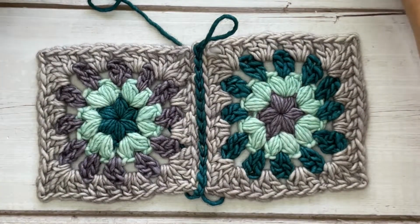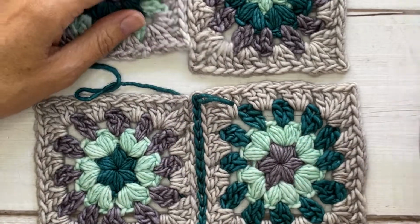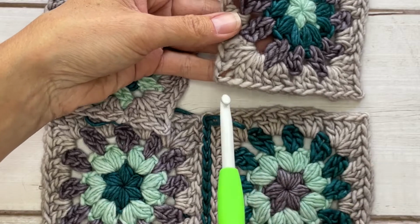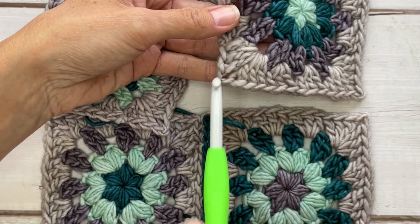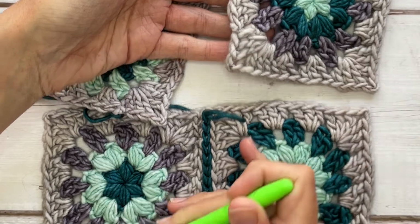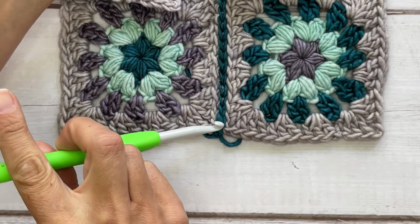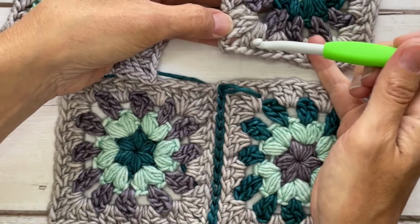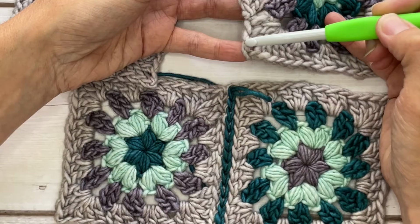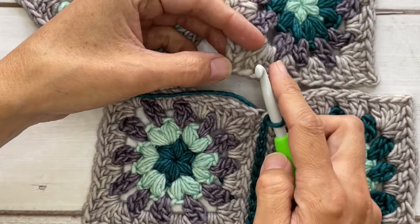All right, so I'm going to go ahead and show you how to join in these next two. We're just going to carry on in the same method. So we have got our next corner here, two chains, chain here, chain here. We are going to begin our next slip stitch in this second chain. So it's the same one that you started on this side, this chain and this chain for the corner. So you're sort of going to be, not necessarily skipping, but of the two, you're going to do the second one back here, right? Let's go ahead and start straight away.